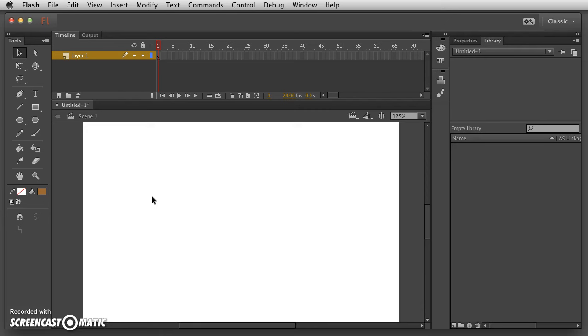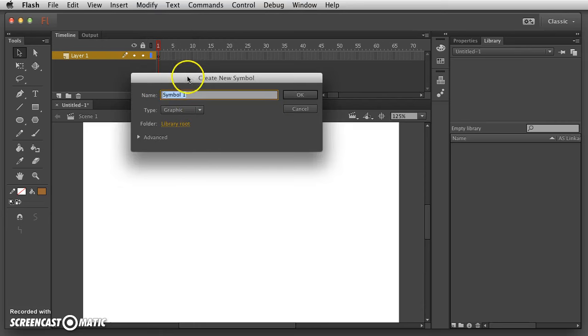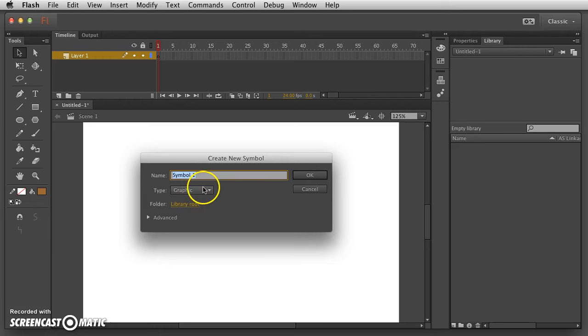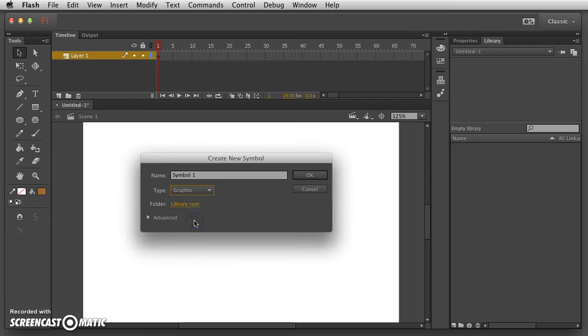All right, I'm going to head into this. It says at the top, where there are various menu items, we're going to insert a new symbol. Symbols, as I mentioned in the Flash Basics video, are the basis from which Flash runs. We have 3 different types of symbols. For the most part, we are going to deal with a graphic at the beginning of the semester. Later, we're going to get into movie clips and buttons where there is interactivity. But for now, we are just dealing with graphics.